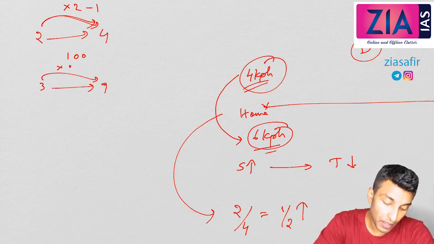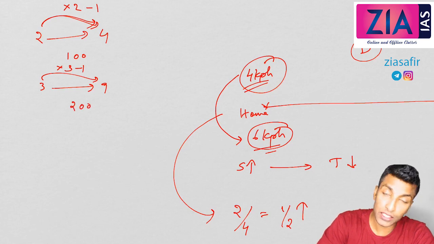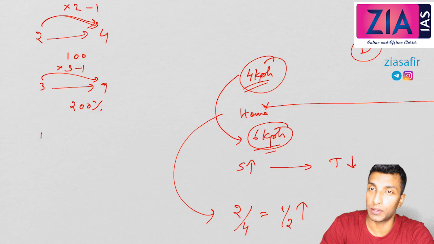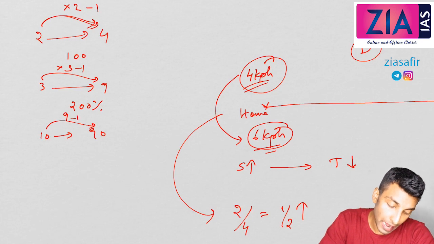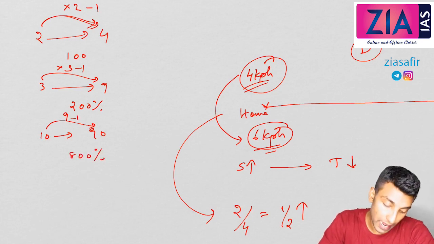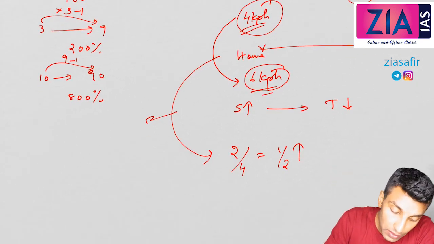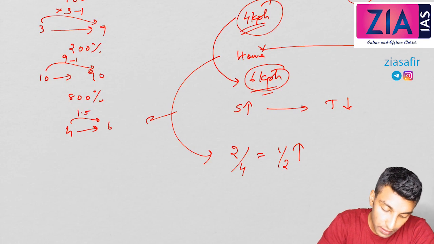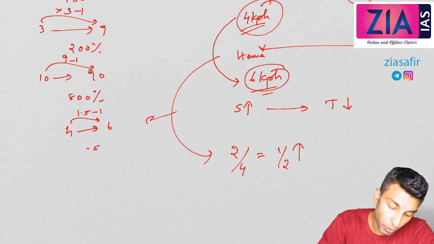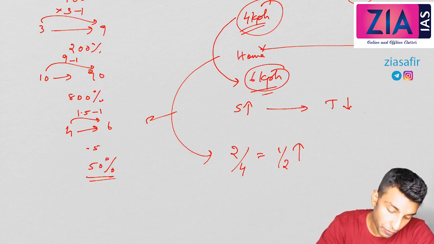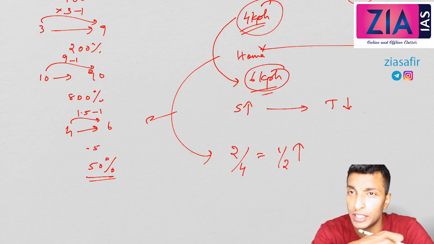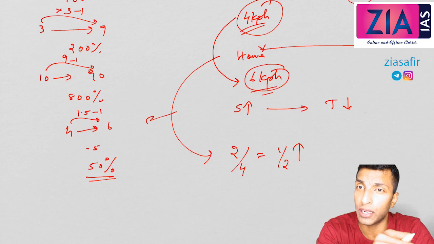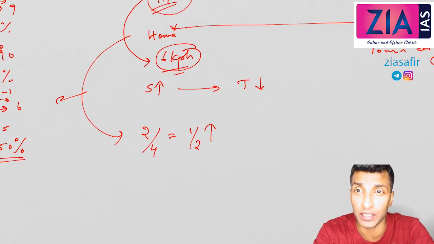Similarly, if you see 3 to 9, you can see the factor of multiplication is 3. Minus 1, you'll get 2. Add 2 zeros, 200%. If it is 10 to 90, what is the factor of multiplication? 9 is the factor of multiplication. Minus 1, you will get 8. Add 2 zeros, 800%. What about this 4 to 6? 4 to 6 is 1.5. 1.5 minus 1 is 0.5. When you add 2 zeros, the first zero makes it 5, the second zero makes it 50%. That's why I have written 1 by 2. So this is how you can find the percentage change faster. I'll discuss this in detail when it comes to data interpretation. Don't worry about this. I'll teach you all the methods in which you can solve data interpretation faster. All the percentages, averages, everything.